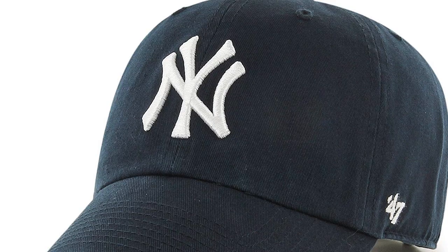Moving on to outfit number three, we have the jeans and t-shirts. You just can't get as simple and basic as this. Which brings us to pro tip number two: wearing a cap is one of the best ways to show support for your favorite team. But just take note that the more graphics and logos a cap has, the less versatile it becomes. So I like to keep my caps plain and simple, just like my outfits.